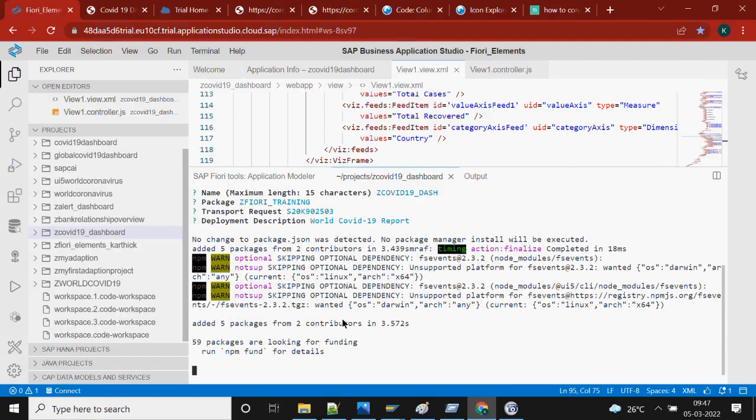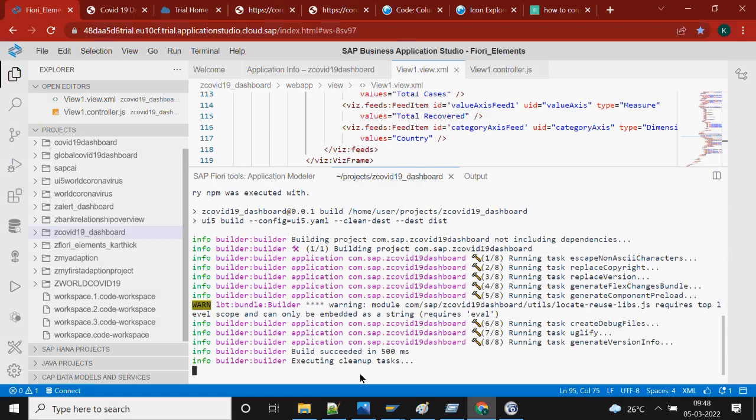Now what it will do is try to accommodate all the information that you have given and try to build a package file and build the application for deployment. Once you confirm for deployment, only then will it go and deploy it. So see, this is your application, package, transport, description. Now the application is built. How to push it to the server? Now the last command is npm run deploy.